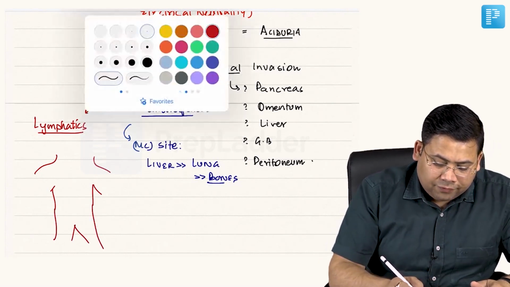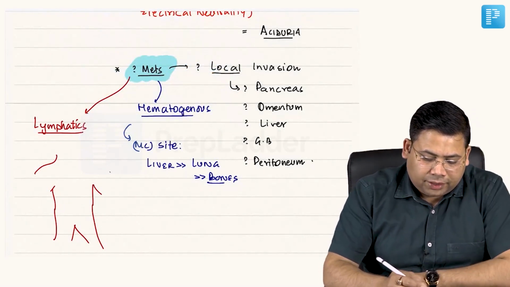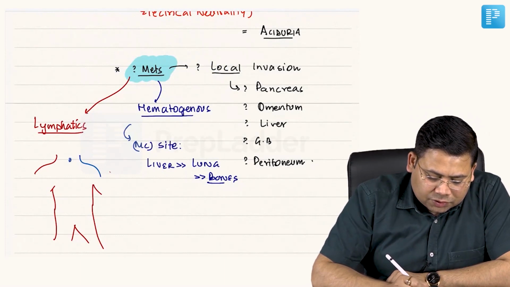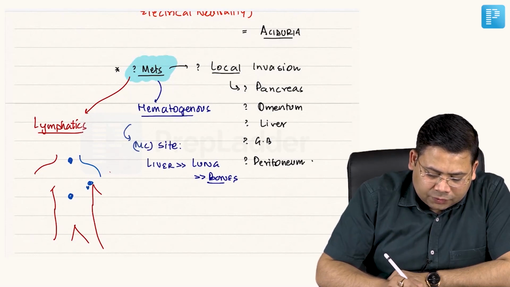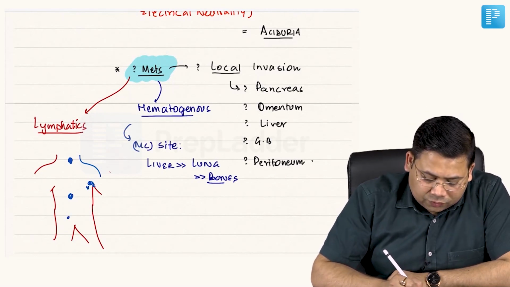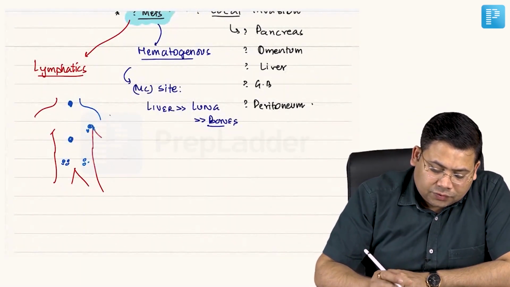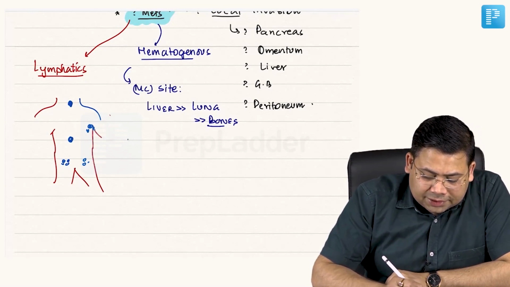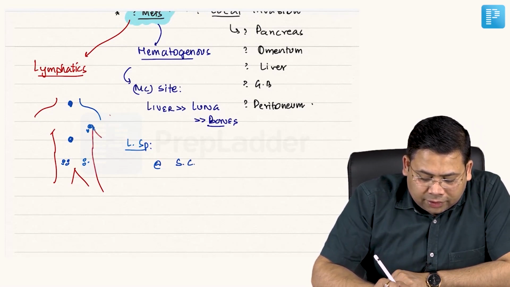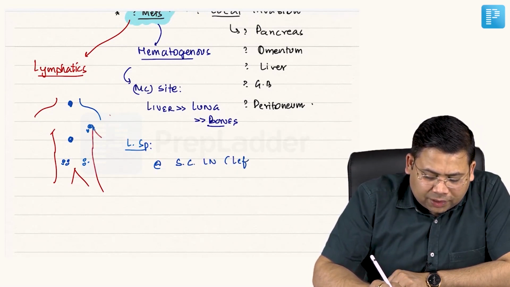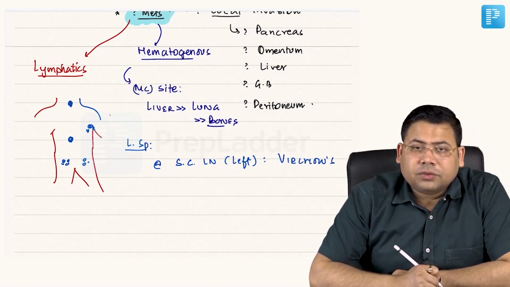Yeah. So lymphatic spread around this supraclavicular area. Yes, what is that known as? Around this supraclavicular area. Yes, it can have here periumbilical, yes, into the left axilla, it can have into the ovaries, yes. These are all very important site. So what are they? Into the lymphatic spread at the level of supraclavicular lymph node, yes, and that is the left supraclavicular lymph node, and that is known as Virchow's. So that is going to be Virchow's lymph node.